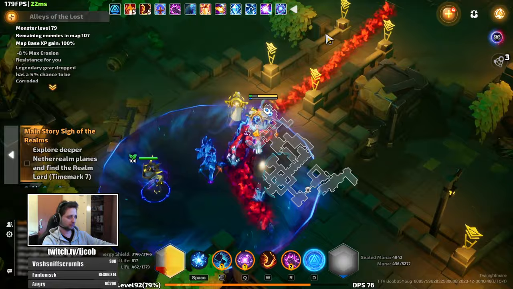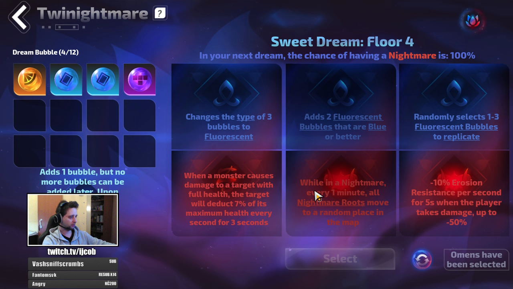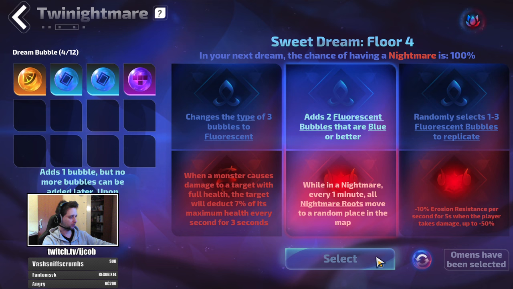Have to complete the tree here. Fluorescent cause damage target pool. 2 fluorescent bubbles while in nightmare. Every 1 minute all nightmare roots move to a random place. Yeah, that's manageable.